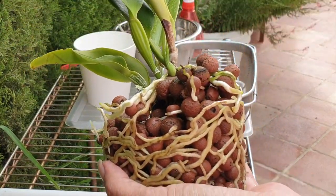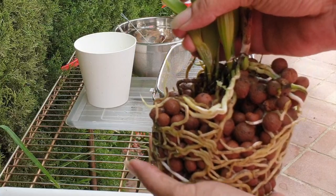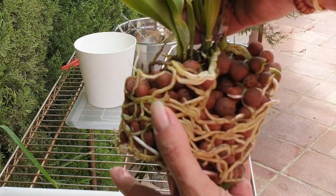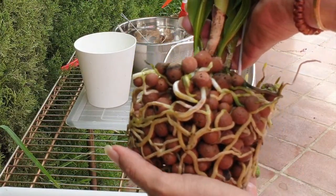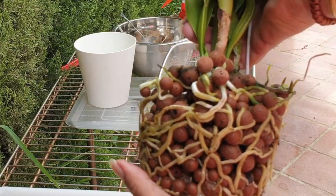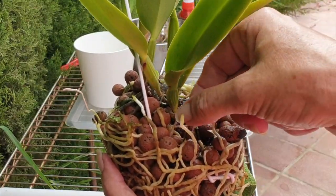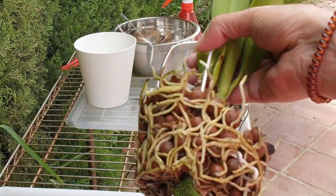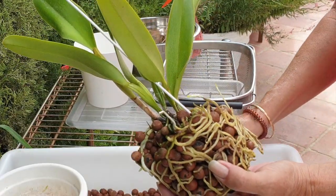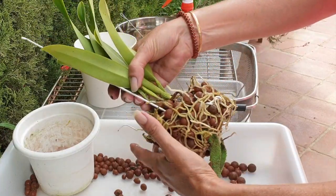growing new ones. So what I'm going to do is not clean this one up. There's nothing I've got to worry about here. But what I will do is give it a bigger pot in this case. I'm just going to bump it up. And then we can see in a year's time what we can do about cleaning it up, if there's anything that needs to be done, or if it's just a happy camper. So no roots dumped here whatsoever. I may need to tease out this microfiber, because that's going to be a little complicated, to say the least, to thread back in.